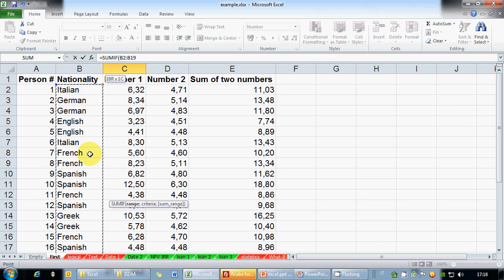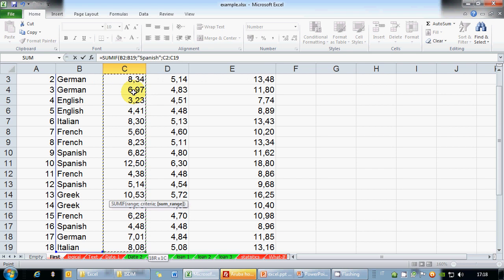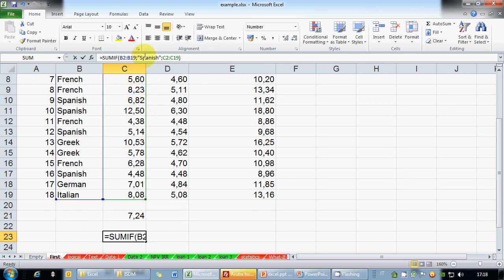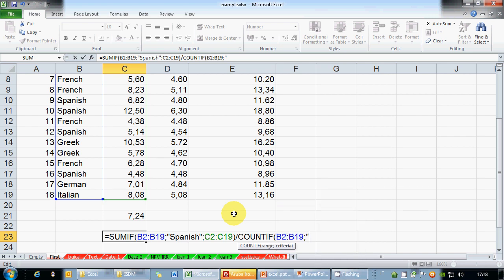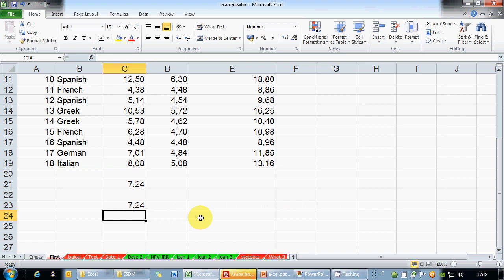You check here for Spanish people. You sum up here. So SUMIF divided by COUNTIF, B2 B19 Spanish. Okay, so calculating AVERAGEIF or SUMIF divided by COUNTIF is exactly the same, as you can see. Well, AVERAGEIF is a little more handy.